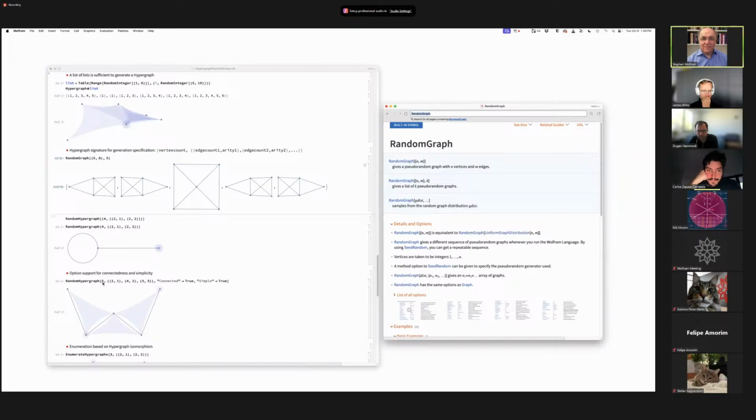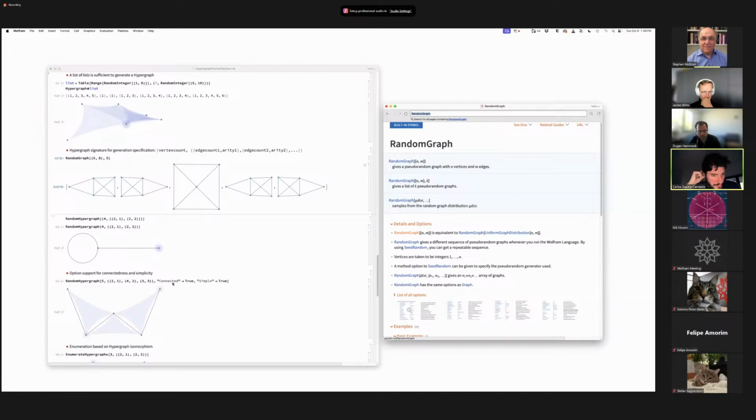That's another reason to package these things in a single first argument, right? Because when we have hypergraph distributions, we can just stick the hypergraph distribution in place of that first argument. Here it is just a naked list of vertex count and edge counts. This is nice, but let's think some more about that. I don't think you want to do string arguments, string options there, but maybe it's an association or something like that. I'm not sure.